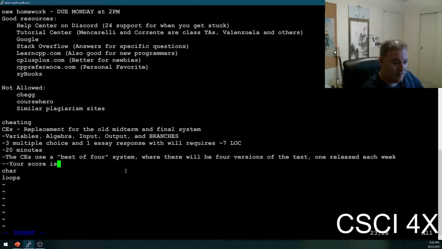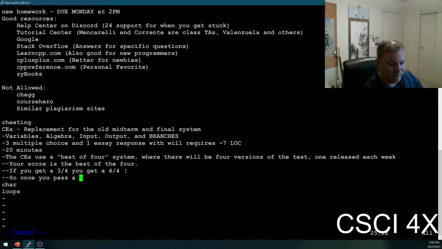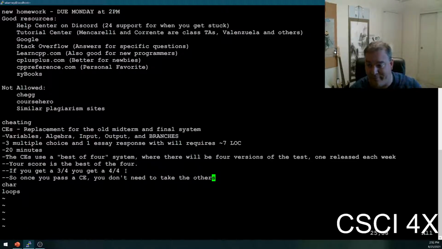Your score is the best of the 4. If you get a 3 out of 4, you get a 4 out of 4. So once you pass a competency exam, you don't need to take the others. Just ignore them. You're fine. You're done. Okay. They'll probably pop up in Canvas. Just ignore them. It's fine.